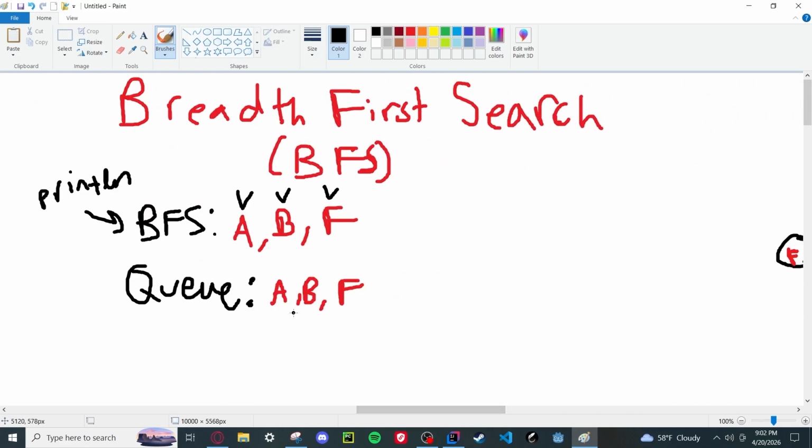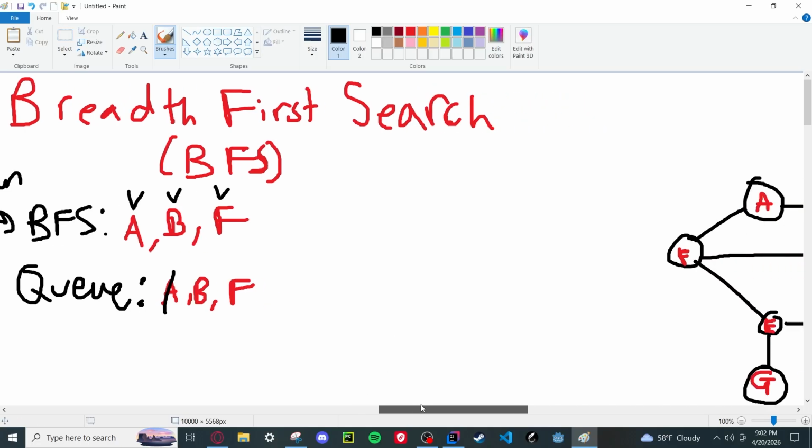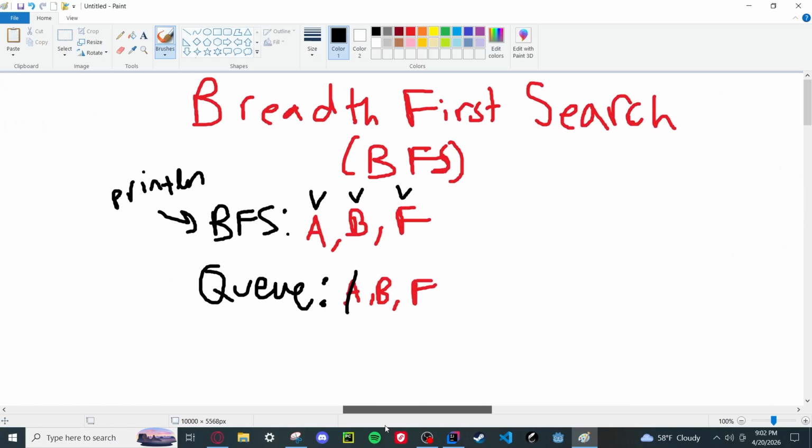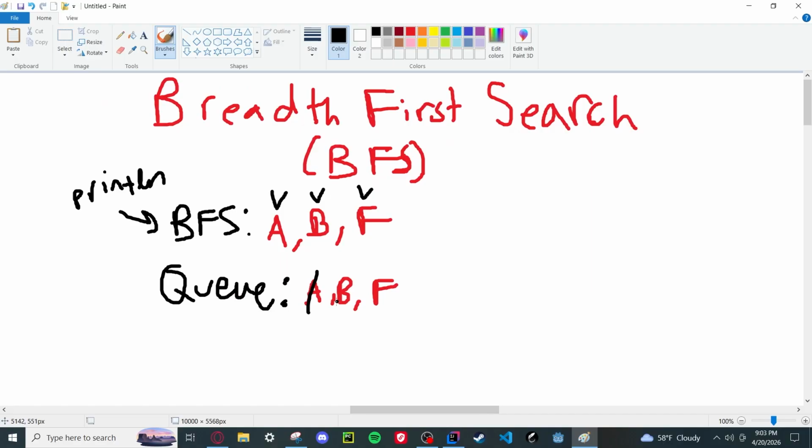We're gonna dequeue A. Or well, I appreciate dequeuing A before this, but I think it's fine to go about it this way. I think I'm explaining it more clearly going this way. Okay, so we've dequeued A. What's at the top of our list now? It's B, right?